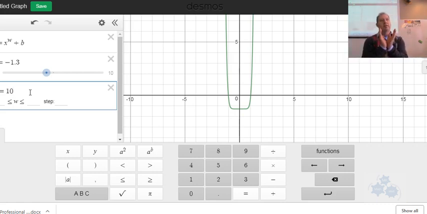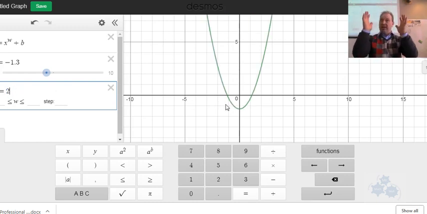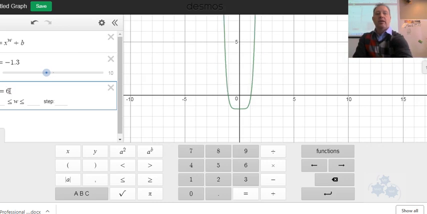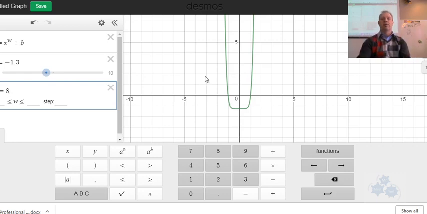The even degree functions look a little bit like what? Now this is not looking like it, but it's sort of looking like the parabola. It's kind of got that general characteristic. And that means that the end behavior, if it's opening upward, starts in quadrant 2. One end is in quadrant 2, the other end is in quadrant 1. And again, if I just run through all the even numbers here, you see the end behavior is the same. They end in the same quadrants.